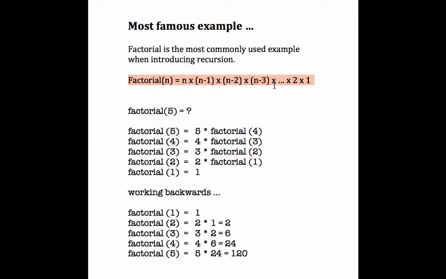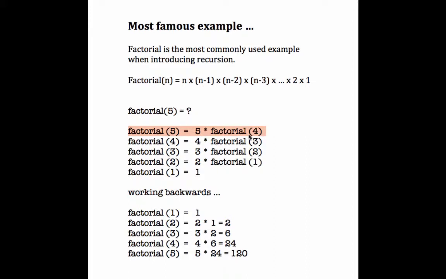As I said, we can solve this problem using a loop, and actually the right solution for this type of problem will be a loop because it's more efficient, but we will get into that later on. But let's assume that we want to use recursion. So the problem is, can I calculate what the factorial of 5 is? There are many approaches to solve this particular question, but here's an interesting one. I could tell you that the factorial of 5, based on the formula, is 5 times the factorial of 4. And that could be my answer.